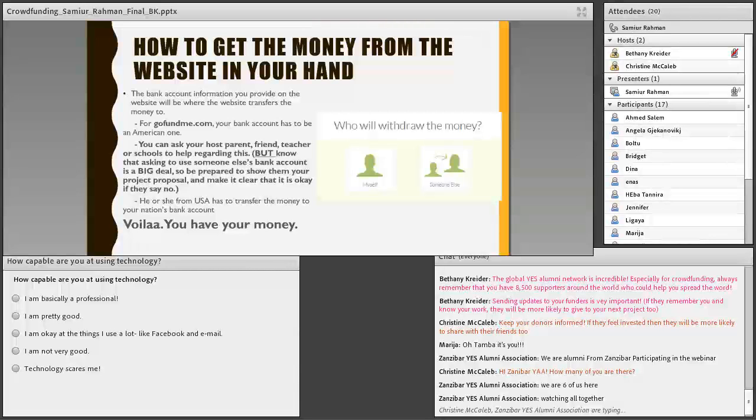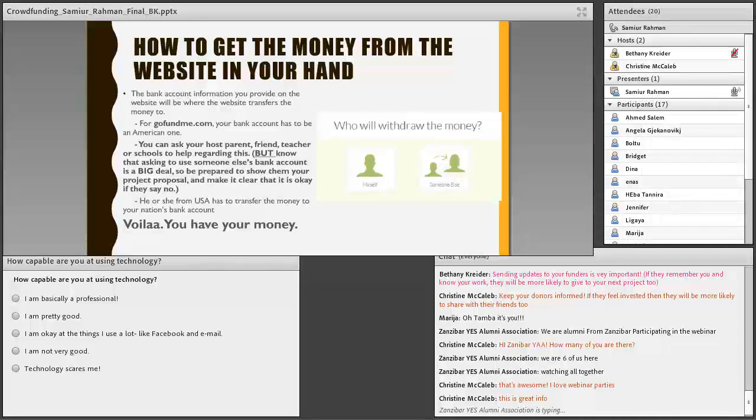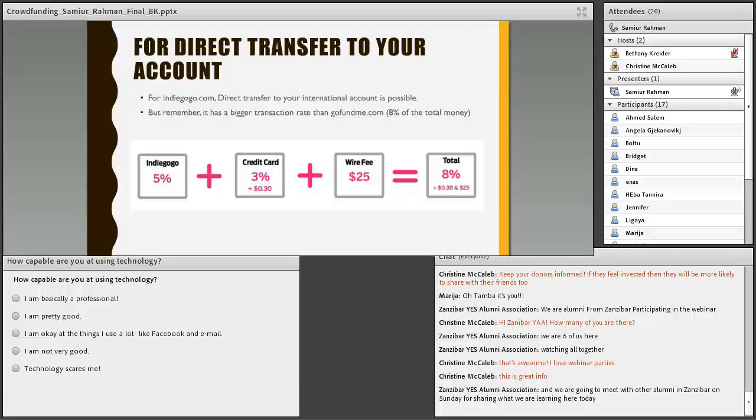I'm going to repeat. When the money goes to your host family or your friend, they have to transfer that money from their account to your country's account. Where I lived was Bangladesh, and my friend OG's host parent transferred it to our account in Bangladesh. There is going to be some transaction fee, so you have to be careful. You have to know the whole banking process. You don't want to open it today, and after getting a lot of funds, not know how to get it. So you have to be ready with your accounts and everything.